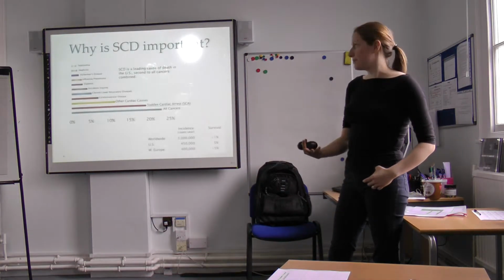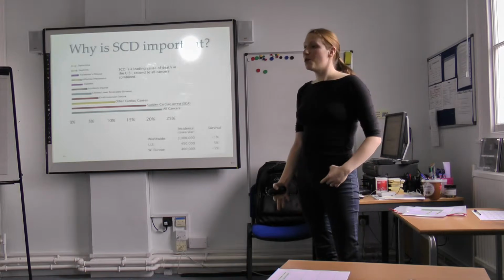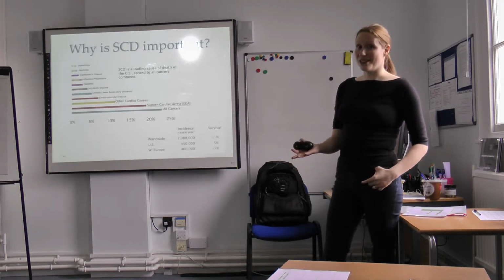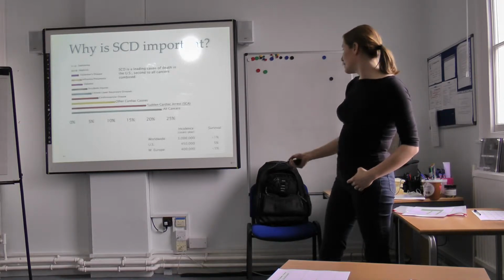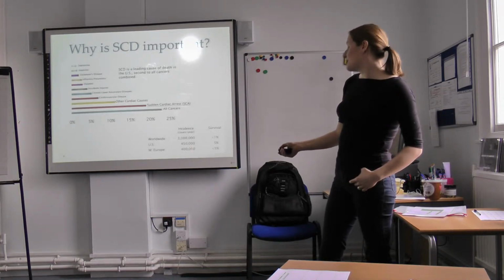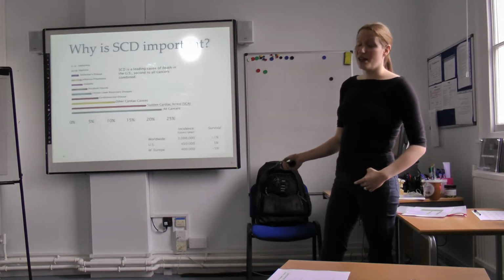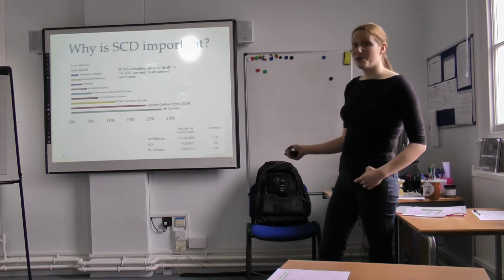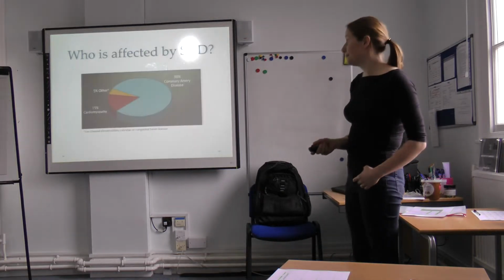So why is it important? Well, actually it's a leading cause of death worldwide. In the US, it's second only to all cancers combined. And if we look at these figures down here, this shows if you have a cardiac arrest, you are likely to die. The survival rate is 5% in the US, and that drops to less than 1% worldwide.